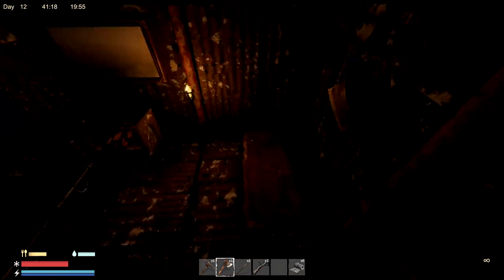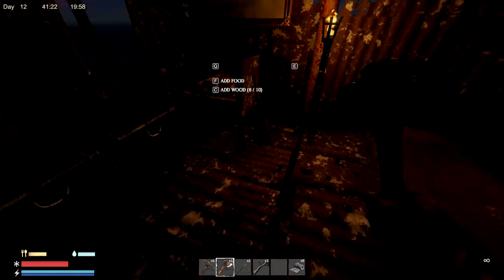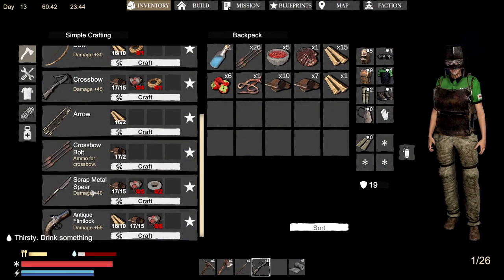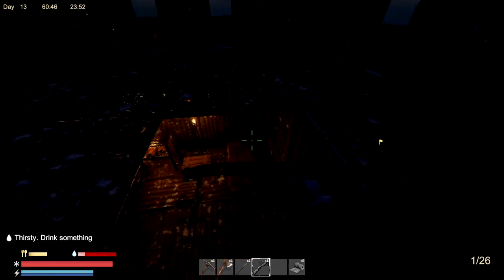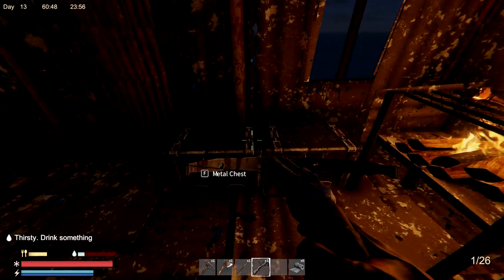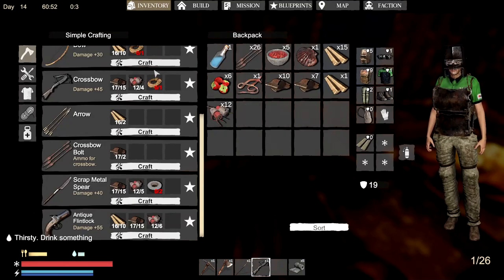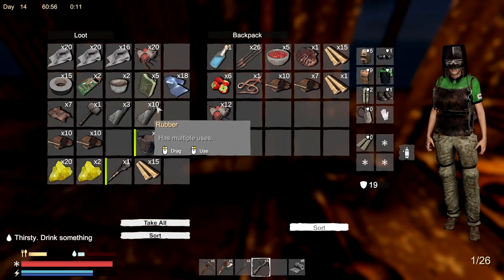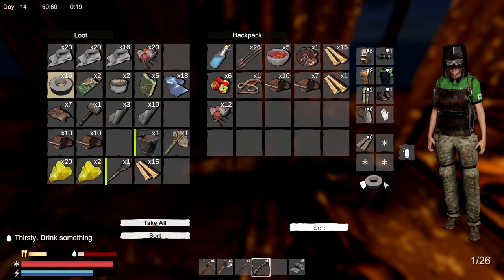Is this sleep time yet? It's not bedtime yet. Why is it not bedtime yet? Let's make this scrap metal spear so we have a better spear. Let's go get a few pieces parts. I'm letting my food run down. My water's running down. Let's grab these guys. And what else do we need for that? I'm trying to remember where to craft everything when it comes time to crafting, because stuff is just kind of all over the place.